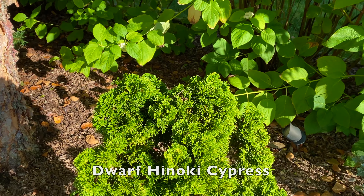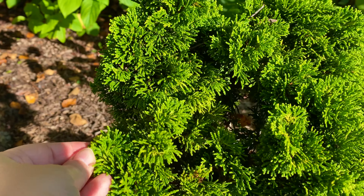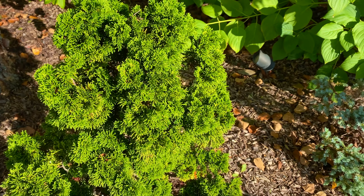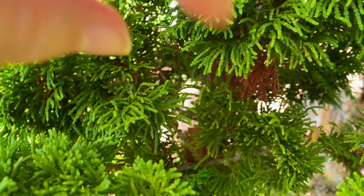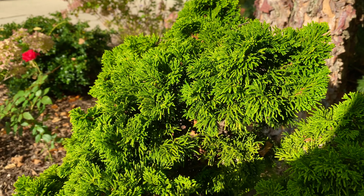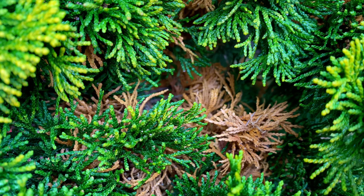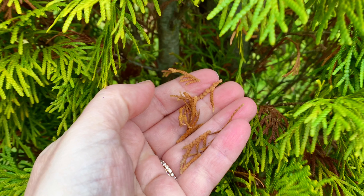In front of the river birch we planted a dwarf Hinoki cypress — just such beautiful plants. The leaves are pretty soft and the way it grows is very sculptural and pretty. Here's what it looks like from the front — such a great shrub with its beautiful bright green color. Occasionally you will get some brown and you can just pull that off and dispose of it, or drop it on the ground and let it decompose back into the soil — that's what I mean by easy care. Now if you have some browning on the inside of your evergreens at this time of year, I have a whole video on that — I'll link it above and below — so you can learn exactly what it is and how not to panic and how easily you can remove it.